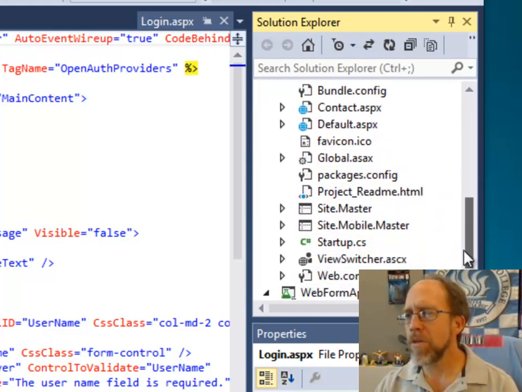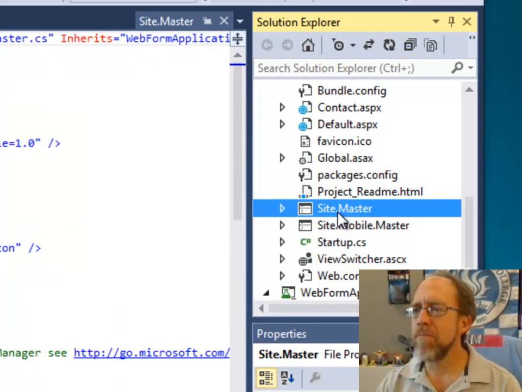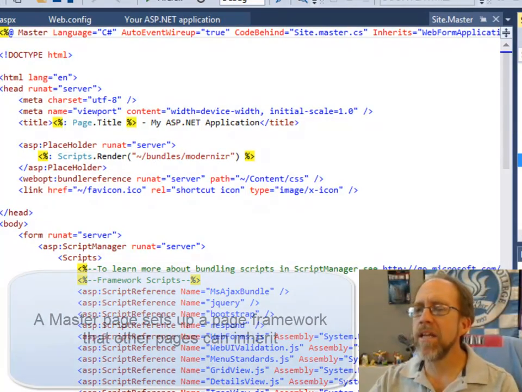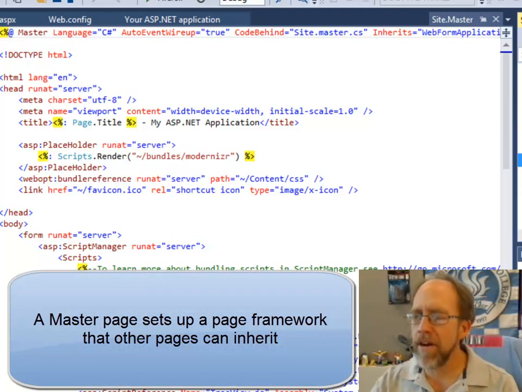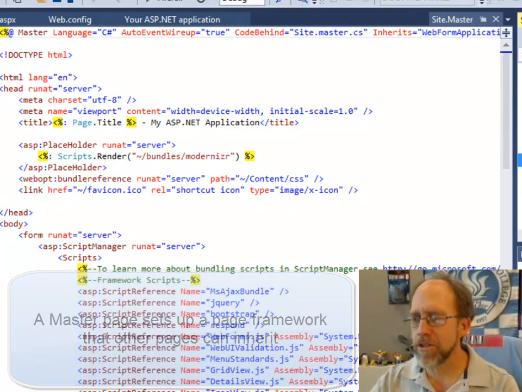That and another one, which down here we're going to again go further on down the line to this site.master. Okay, pages can inherit the interface from other pages, and one of these pages that the pages will inherit from is site.master. You've also got a site.mobile.master.